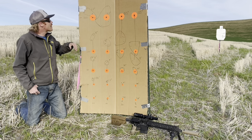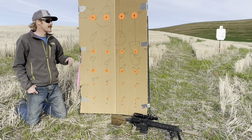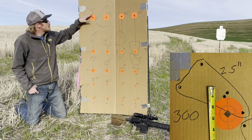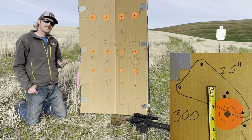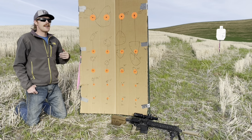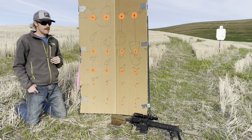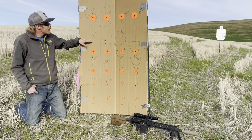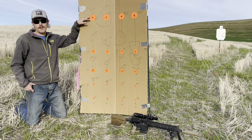And then at 300 yards, as we suspect, that bullet starts to fall back down and start to meet our line of sight. And I actually measured this to the bulk of this group is about 2.5 inches high. So when I run the data in my calculator, I see that a 25-yard zero is also basically a 325 or a 330-yard zero. So we're zeroed at 25, the bullet rises above the point of aim, and then starts to come back down and meet again in that 325-yard range.